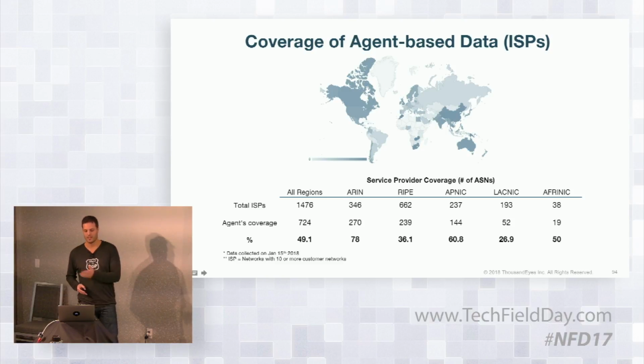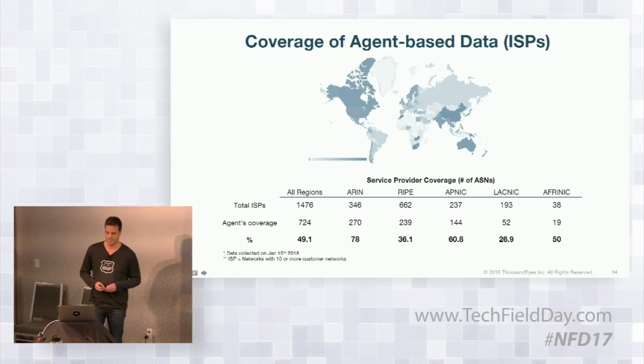If you distribute all these autonomous systems, there are about 1,500 of them as service providers at this scale. You see that we have pretty good coverage in the North America region. And by the way, the way we did the world map was mapping the ISP to the HQ where the ISP is. So it's an approximation for big networks, obviously. It's not very accurate, but it gives a sense of coverage.